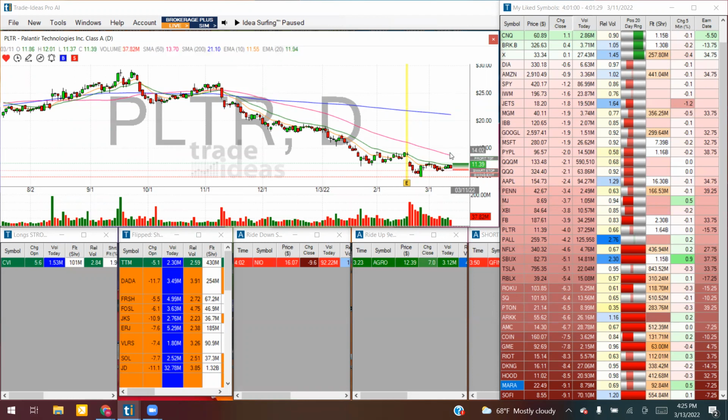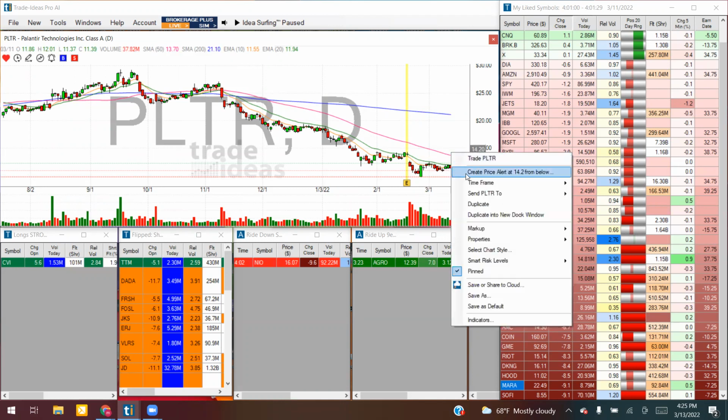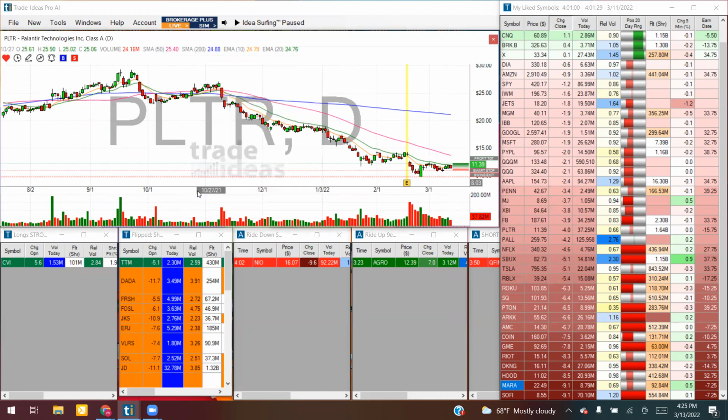So in the case of Palantir, since the 50-day moving average is so close, I probably want to see it get above the 50-day moving average before it gets me excited again. And that would probably be around $14. So if Palantir gets above $14, it's a nice move, $2.50, $3. It's going to look pretty good for me to consider possibly entering Palantir again. Notice I am not guessing, only because it could have another leg down.